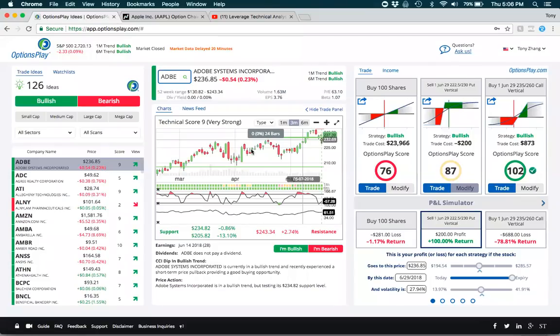What do the red, pink, yellow squares indicate? Great question. As you can see here on the upper right-hand corner of your screen, you have a 1 month and 6 month trend. That tells you the current 1 month and 6 month trend. However, what we do is show you how that trend has changed over time. As you can see on Adobe, while this stock pivoted, consolidated and pulled back a little, the 6 month trend remained bullish this whole time.